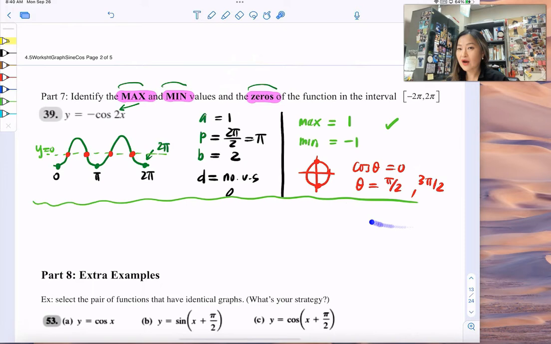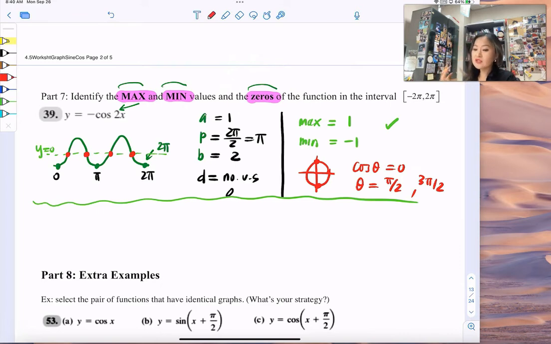But if you can't think that way, it's okay. So let me do it again. The frequency is 2. That means from 0 to 2 pi, the complete cycle happens twice. Well, we know that cosine of theta is equal to 0 at pi over 2 and 3 pi over 2, but if the frequency doubles, that means it happens twice the number of times. So how do we find all that? So here's what you have to do.